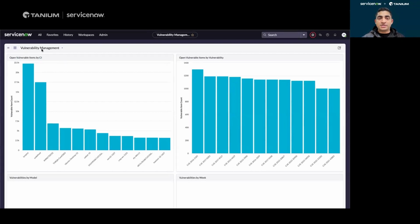Vulnerability management in ServiceNow is called vulnerability response as a licensable product. We would also require Tanium Comply to complete the scope for the scanner integration, which is the initial data into ServiceNow for vulnerability findings. And that's the first step, is to get that data into ServiceNow into the right product called vulnerability response. The second part of this is to be able to remediate those vulnerabilities.